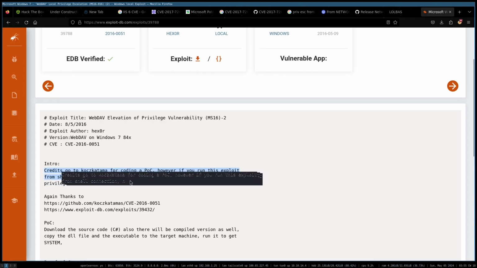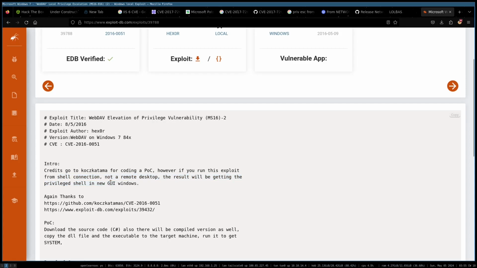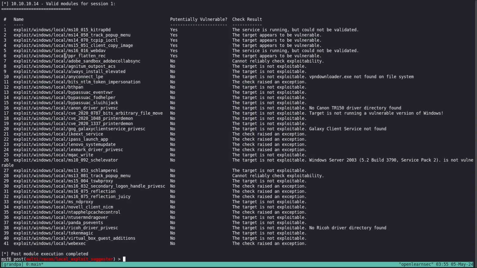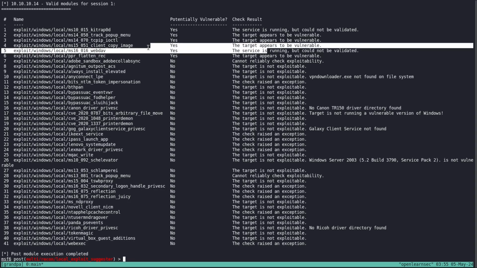However, if you run this exploit from shell connection, not a remote desktop, the result will be getting a privileged shell in a new GUI window. So, okay, let's discount that one for now.